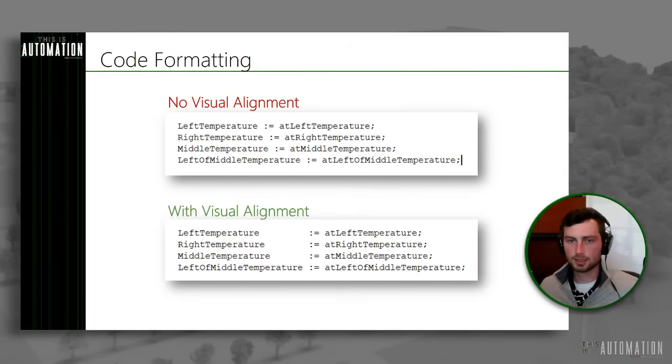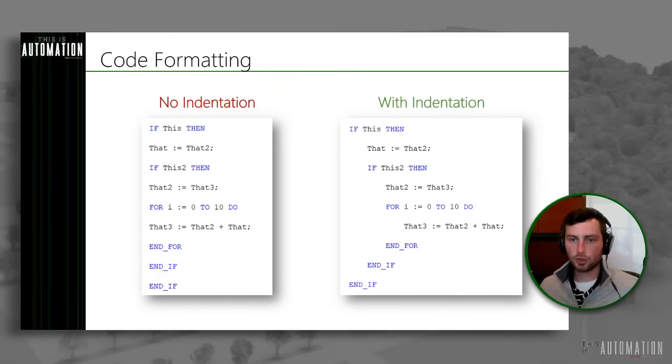Excellent. All right. So another thing that's spacing related is indentation. Now, the great thing is Automation Studio does this for you automatically for the most part, but it is not uncommon as you are developing for things to get mixed up. So it's probably not going to be as bad as what you see on the left-hand side with no indentation at all, but you may end up with some if statements that are out of line, which makes your code really, really confusing to read.